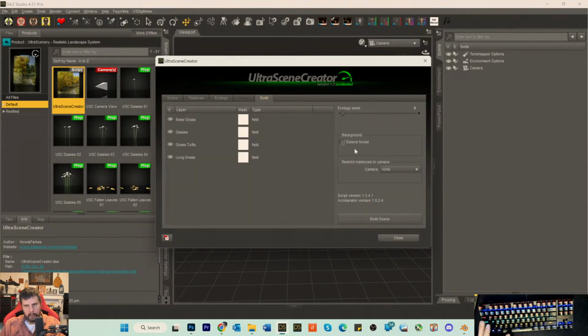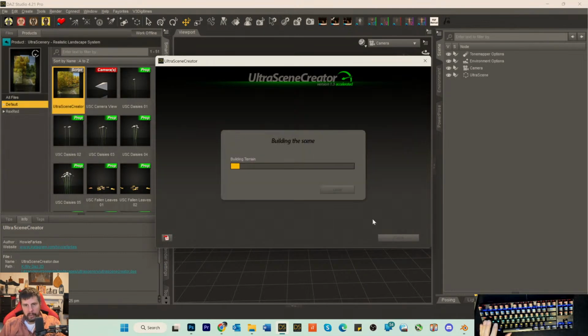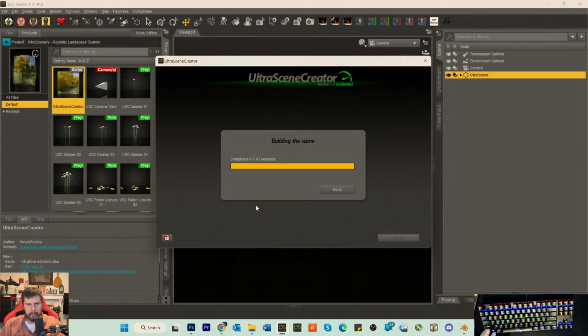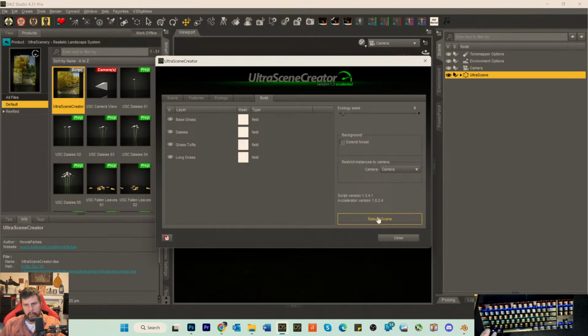And build to our camera view. Camera. Build scene. What are we doing? Maybe it'll work if we don't have to have these fence posts and stuff. Okay, close.